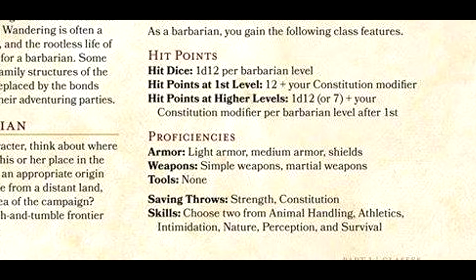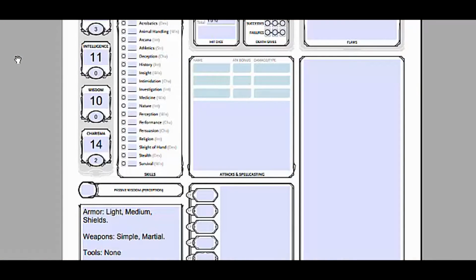So skills is something that is going to be a little more thought-provoking as far as what you really want. You're thinking about barbarian. Barbarians have quite a few: animal handling, athletics, intimidation, nature, perception, and survival. And this goes back to your character. Was your character a good forager? Did they live off the land? Then survival and nature might be really good. Was your barbarian more of just a straight-up fighter? Maybe perception and intimidation. It all depends on you. For us, we're just going to do perception and survival. Kind of like a middle ground between the two.